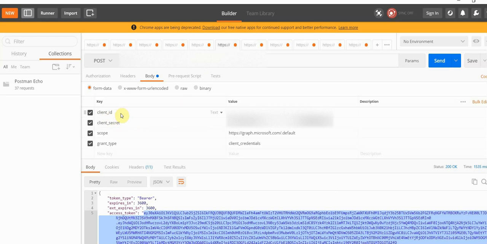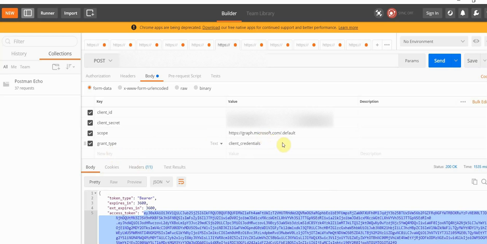You need to provide the following key value pairs in the body: client ID, client secret, scope, and grant type. Client ID is basically the application ID. Client secret is the string that got generated after you saved the key. Scope is basically the scope of permissions against which you will be getting your data.